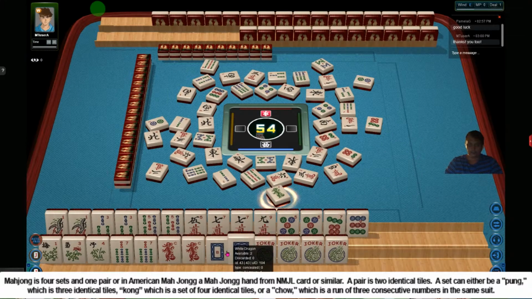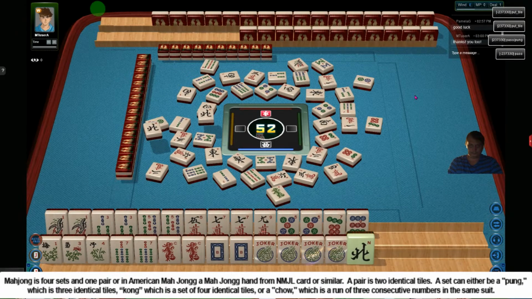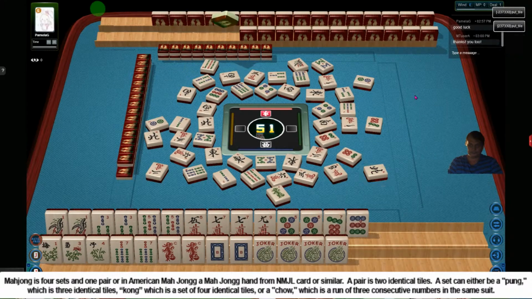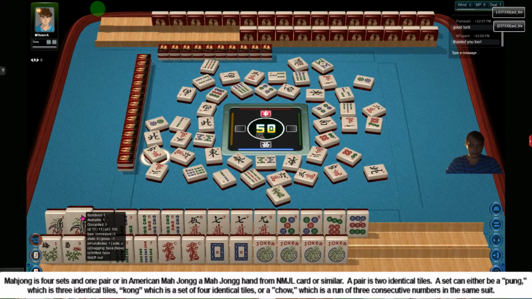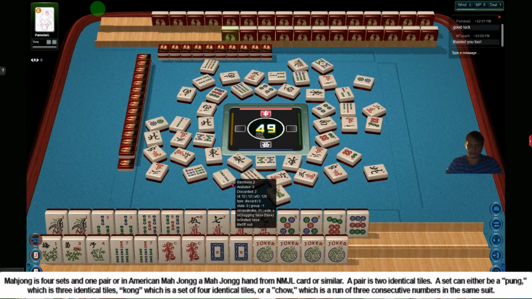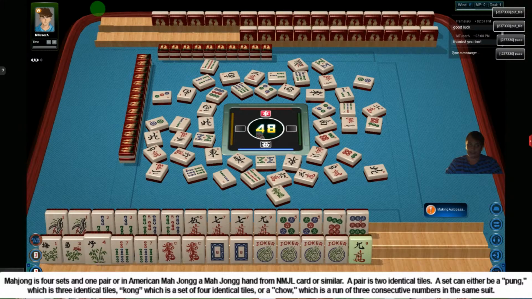Green dragon. Okay, we have two options for dragons now. We have the red one and the soaps. One bamboo. North wind. Two characters. What I can also do is, I have one hand, I think. Let's calculate. 1, 2, 3, 4, 5, 6, 7, 8, 9. And then 2 flowers. 10, 11.